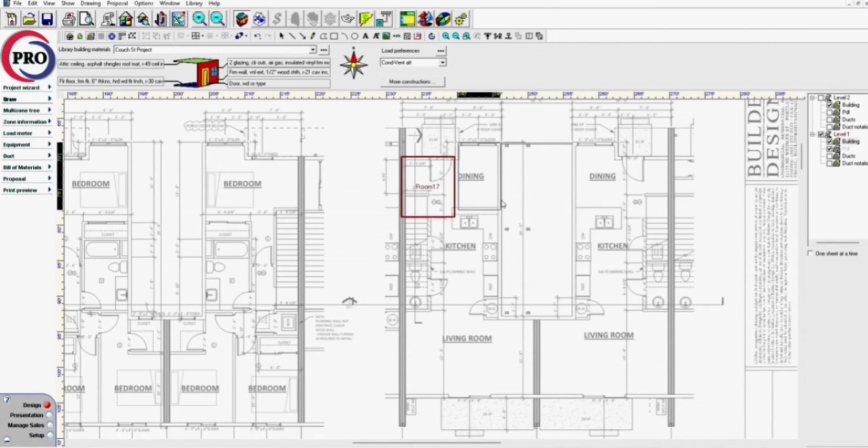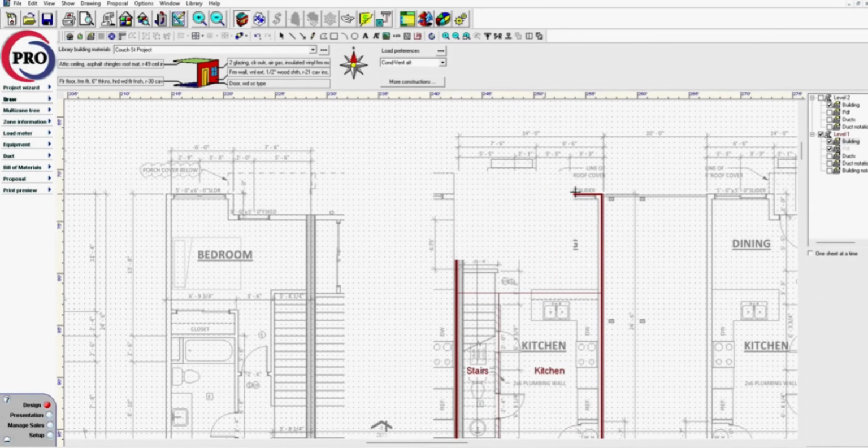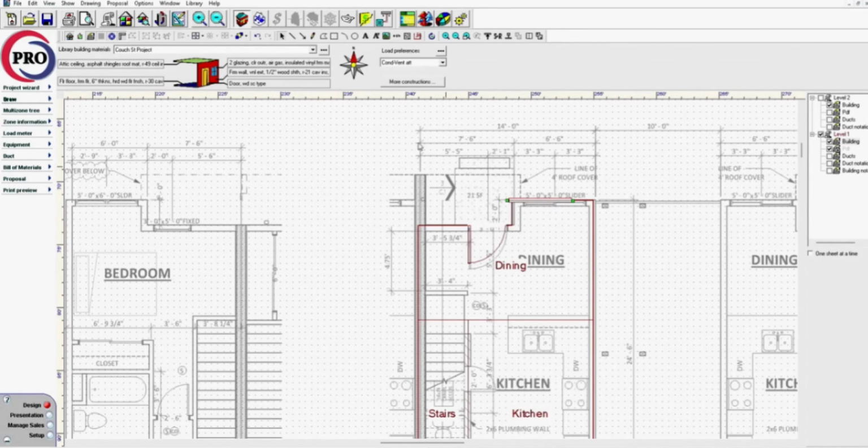After we finish drawing both levels, I like to focus on the exterior doors and windows, carefully ensuring that all height measurements are accurate. We won't bother adding any interior doors as they don't contribute to the home's load. Next, I'll check to see if any additional alignment of the floor levels is needed.